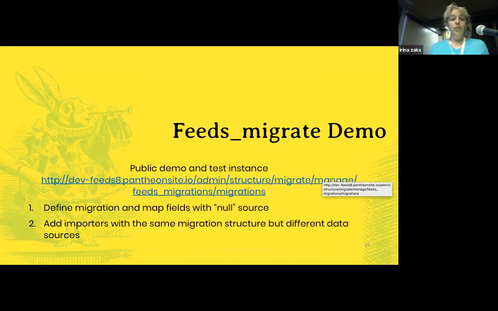One of the biggest challenges, and I want to talk to developers about the challenges that we were overcoming, is that Migrate in core starts with a data source. Feeds do not start with a data source. So we had to rewrite the module to be able to define migrations that have no source and define the source at the time when we're actually creating the actual importer.